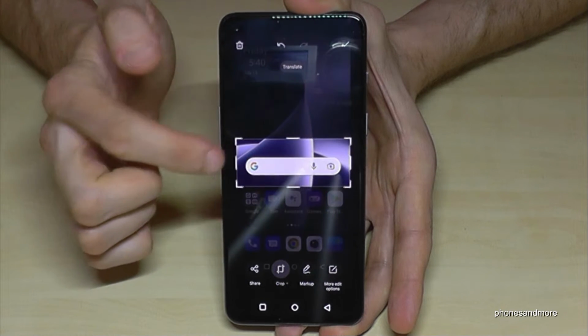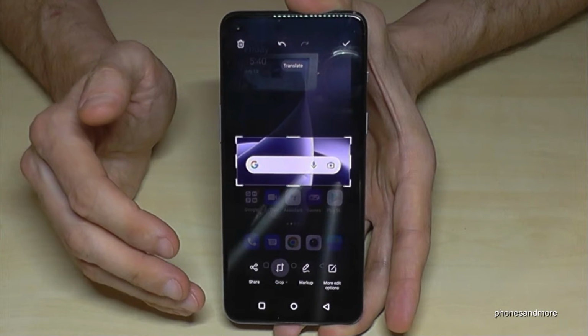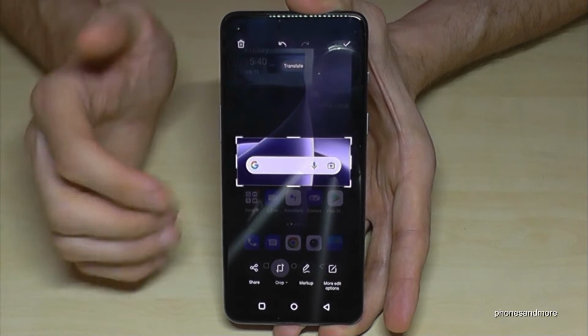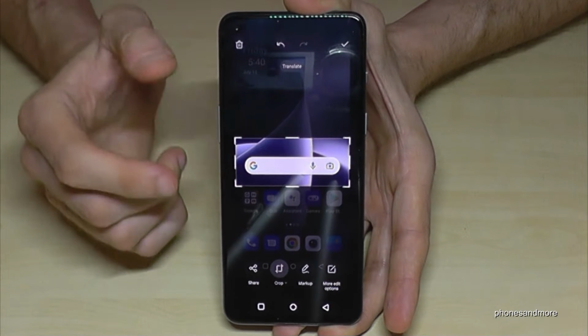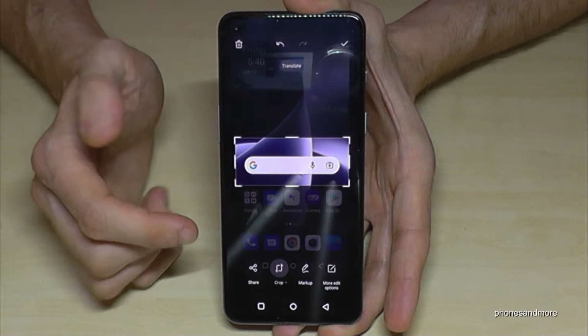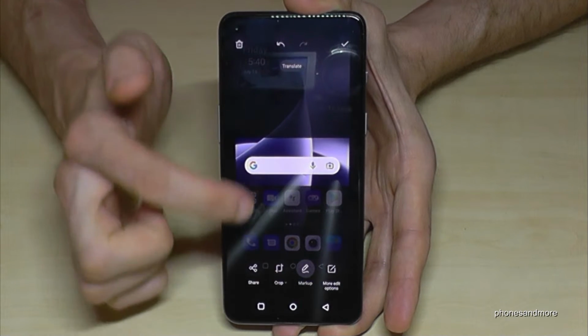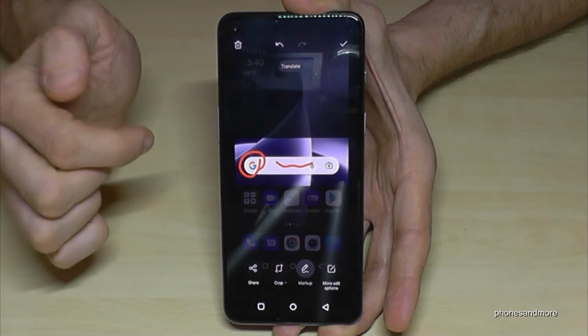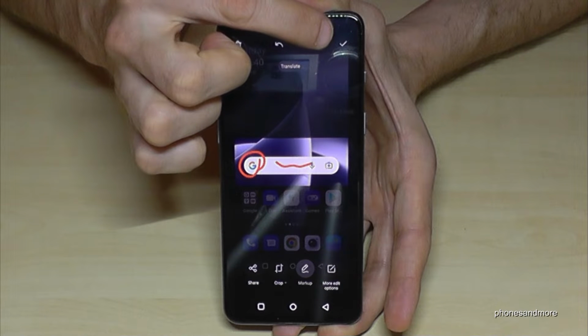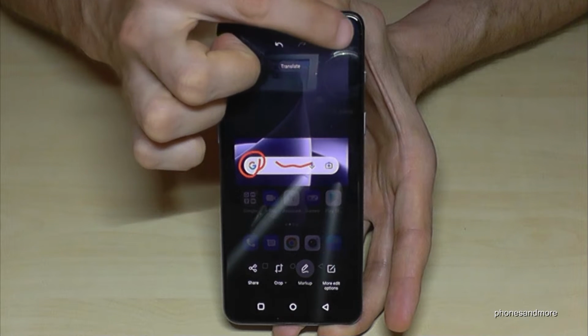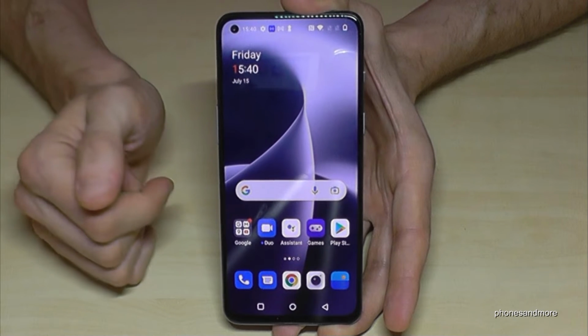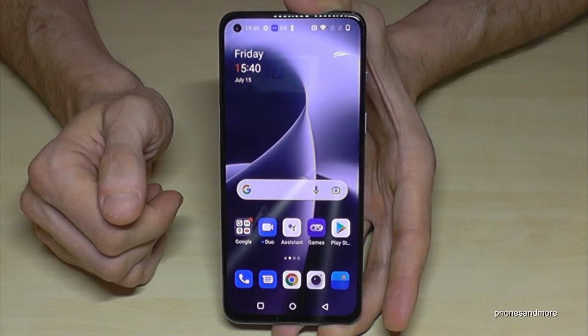What is very useful if you want to capture a picture from a website, or maybe someone's WhatsApp status or Instagram status and so on. You just can crop the part you want to have. And if you go to markup, you can also draw something inside or highlight something if you want. Just confirm later here the checkbox that the edited part would be part of your gallery.